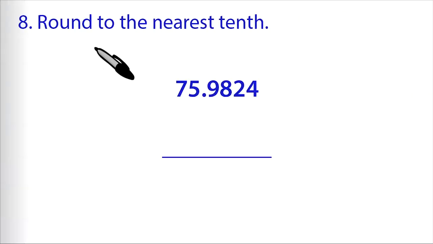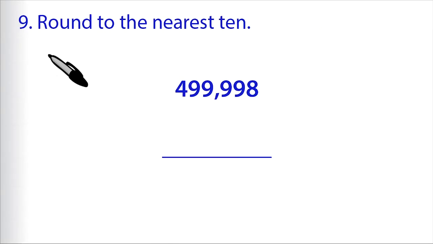For problem 8, we need to round to the nearest tenth. So we have 75.9824. That spot is right here. This is the tenth place column. There's a 9 there, and we have an 8 to the right, so that means we're going to round up. So this will become a 0, and that extra 1 going up will just get passed on to the next digit, right here. So that will become 76, because we had a domino effect to this next digit over, 76.0.